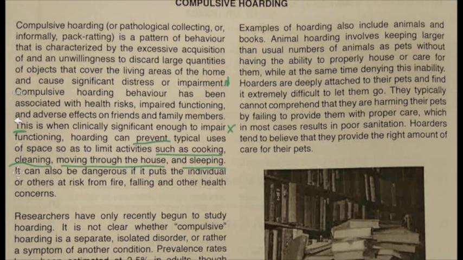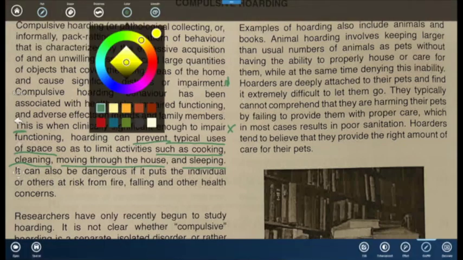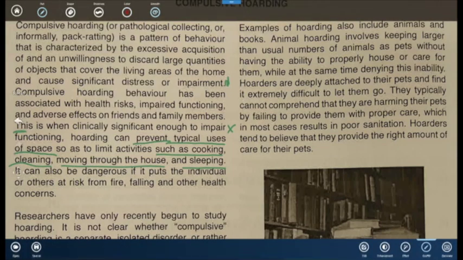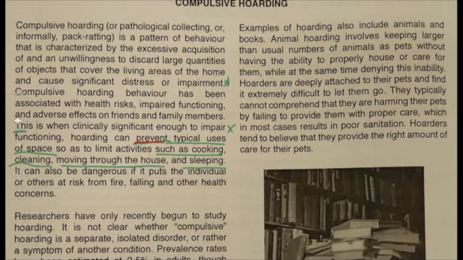So here, hoarding can prevent typical uses of space so as to limit activities such as cooking. Basically, what we can work out here is, how can it be a hindrance? It can be a hindrance because it can prevent typical uses of space, or it can limit activities such as cooking, cleaning, moving through the house, and sleeping. That is our answer right there.